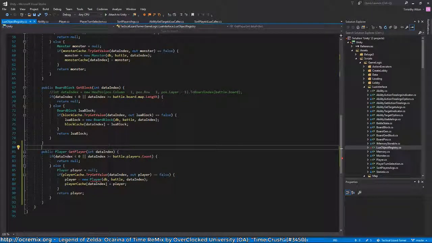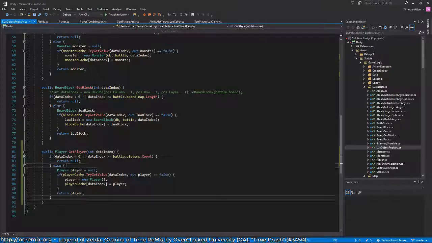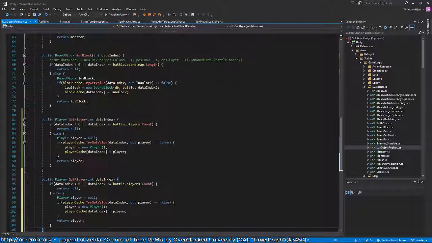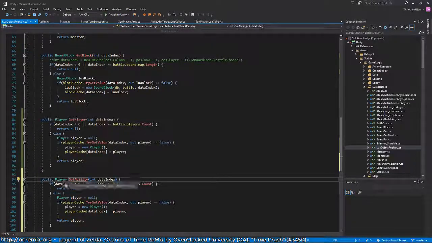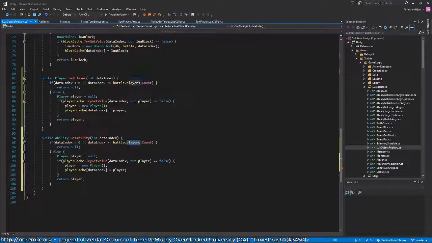Yeah, probably the player will need to know this information, but that's easy to add in the future. Have get ability. Yeah, and there's no battle abilities, so this will be database.